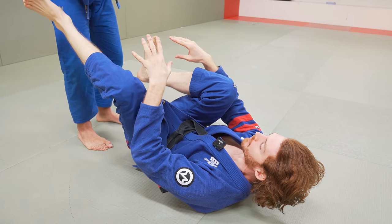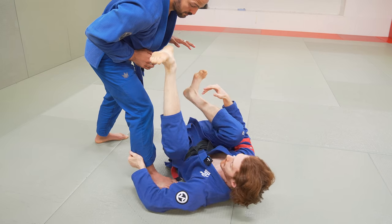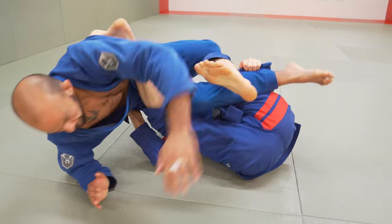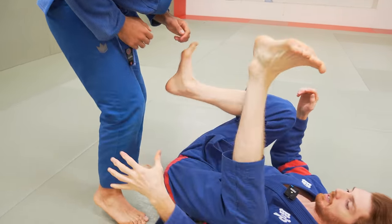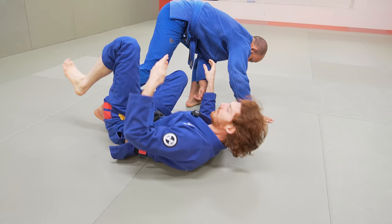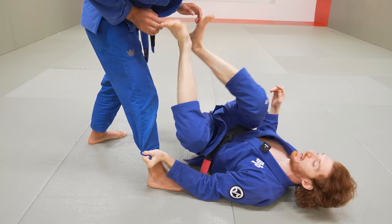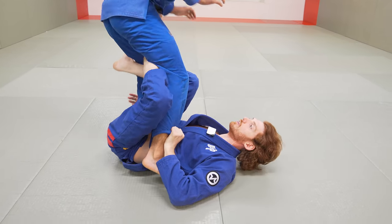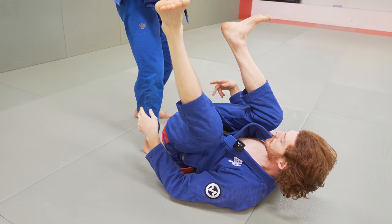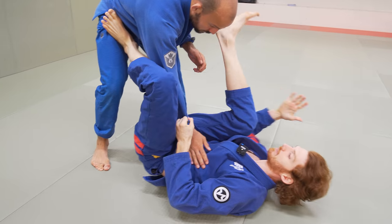The next situation is he's close but being very difficult with his hands, so I can't quite get a sleeve grip. When you can't get the sleeve and he can't do anything without grabbing, I'm just going to grab the ankle. When I grab the ankle, I can start pulling into De La Riva and build from there — knocking him back, going for berimbolo attacks. I could also catch the ankle, kick out and go to sit-up guard, get the sleeve and bring him forward doing sit-up guard stuff. Alternatively, I can grab the pant and shift out to the side, playing foot on the hip or the keymaster position. I stay on whichever side until I get something like a sleeve — when he tries to grab, I break it and transition to the grip I prefer.